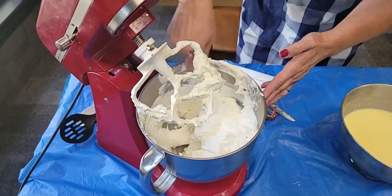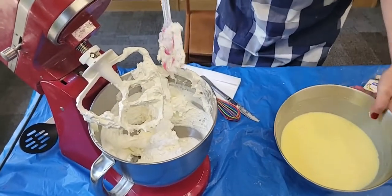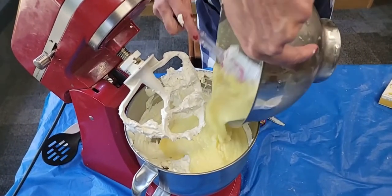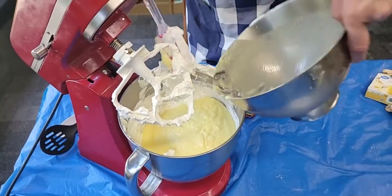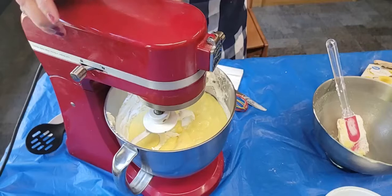Okay, and then the last thing we need to do is add in our pudding. And it's already starting to set up a little bit. I'm gonna slide that in there, and we're going to mix that together as well. Just a little bit together.